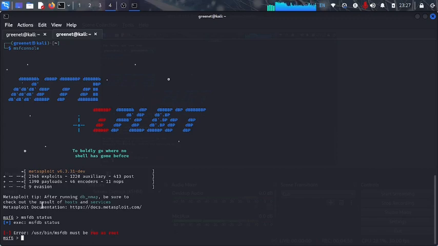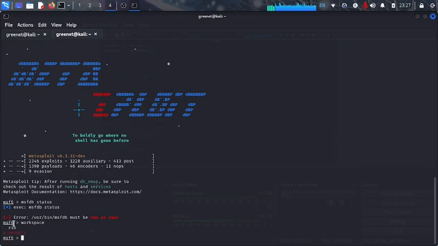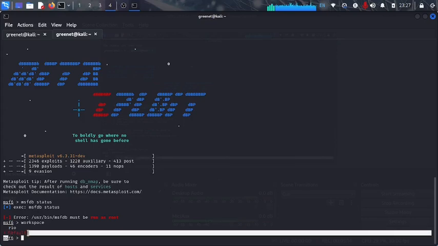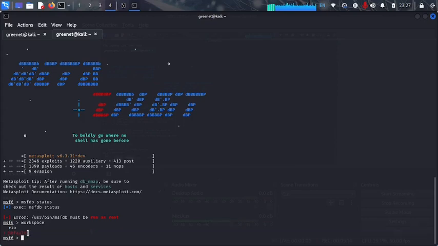So right now when you are working with a database, you need to create what we call workspaces. Now with workspaces, when I type the command workspace and press enter, you see that I have one called Rio and I also have the default. Now for the default, primarily if you don't have new workspaces within your system, and I know for you, since it's your first time, you're not going to have any workspace. Here is where we can create a workspace depending on the attack we are trying to carry out, so that it will be easier for us to check or store data inside that certain location. Now to create a workspace, you're going to say workspace -a.